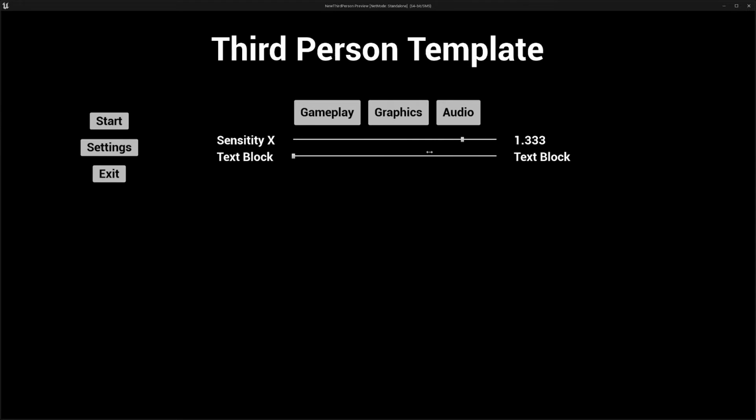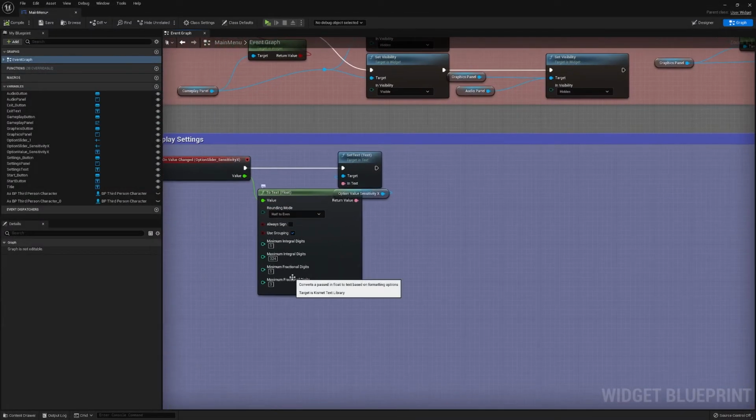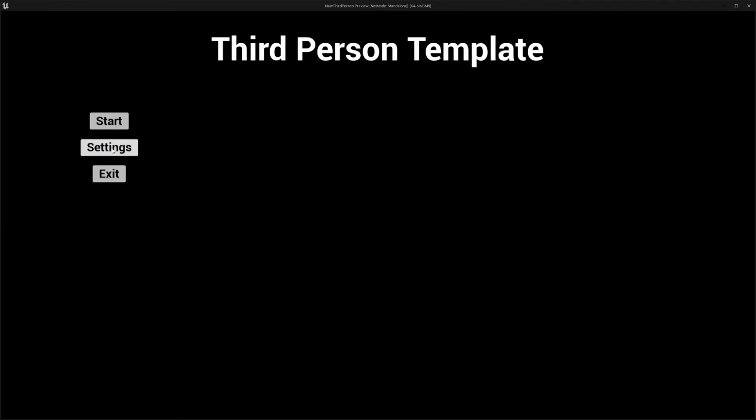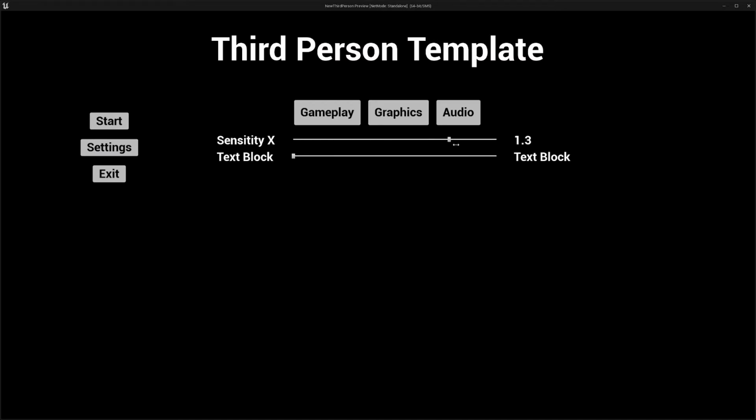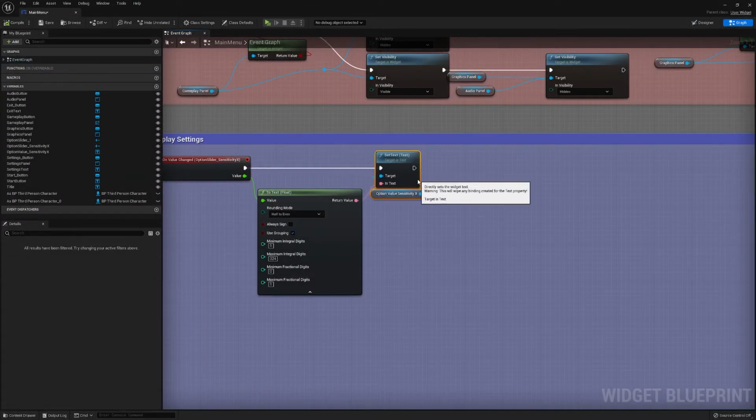You'll see that now, yeah, the text sets itself to whatever the slider's value is. Although it's not rounding it like we wanted it to. So let's have another look. Oh, so we want to set the maximum, not the minimum. There we go. And now we have this that we can set up to change the sensitivity. But right now it's not actually doing anything.